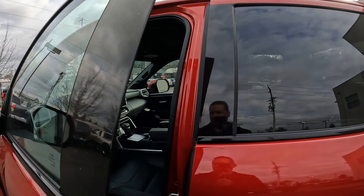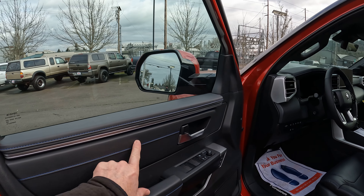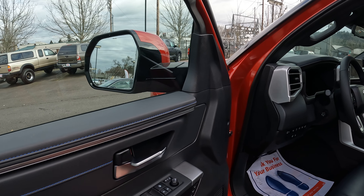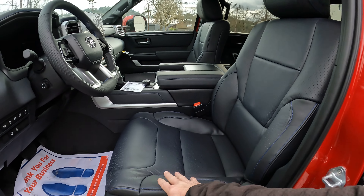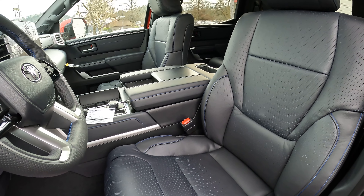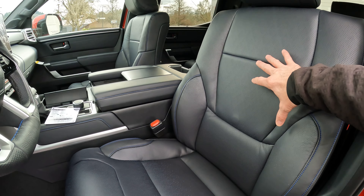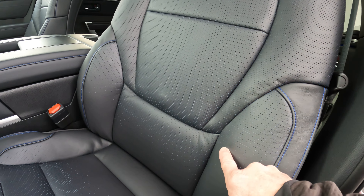Let's open it up. One of the first things you'll notice is the blue stitching — that's Platinum Edition specific. You do have the auto-folding mirrors when you lock the doors. You've got the blue stitching on the dash as well. The seat design is totally different from the limited model — it has almost a raindrop effect with a blue inlay inside the perforated holes. This also has ventilated seats, which is what the perforation is for.